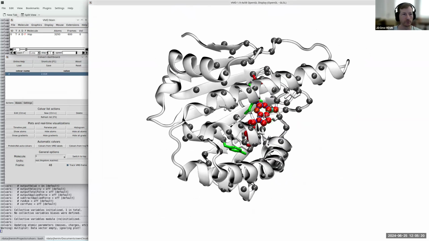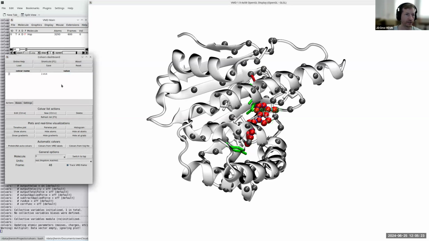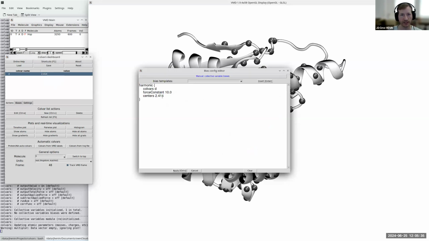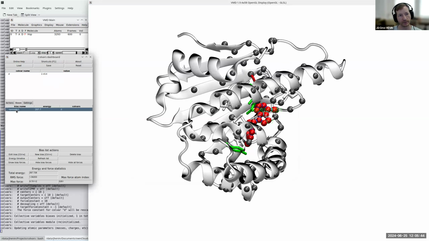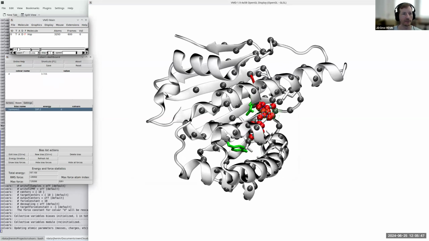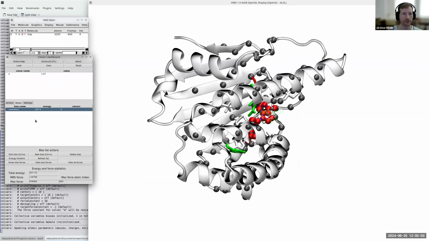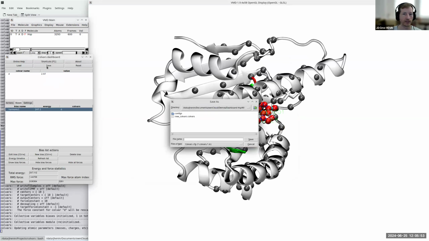Now imagine I want to, say, apply a restraint to this coordinate. I can just right-click and click here, add harmonic bias. And this opens an editor for the input for harmonic bias. And maybe the center should be whatever, maybe 10 angstroms. I'm applying this. And if I go to the biases tab, I now have a harmonic bias defined. So once I have this, I have a coordinate of bias. That's all I need for a biased simulation, right? So I could do save and save it to a Colvars configuration file that I can then use in MD. So I really haven't had to write anything from scratch.